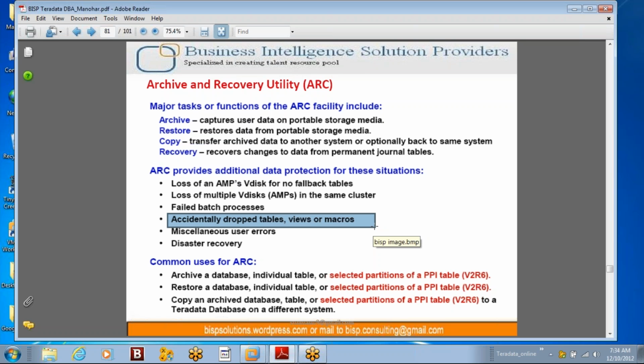Somebody has dropped the table, or there are miscellaneous user errors, meaning on the table I have made some wrong transactions, and I want the data back how it was yesterday. How can you get it back? Either you may have the permanent journal stored so that you can recover the table from the permanent journals, or if you don't have the permanent journal, what is the solution?